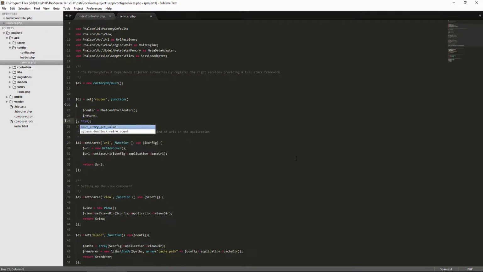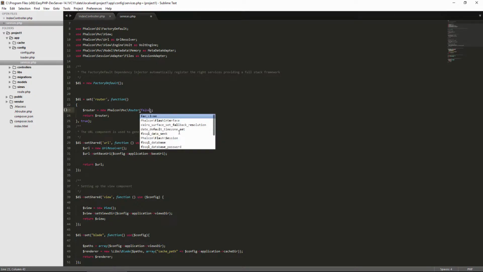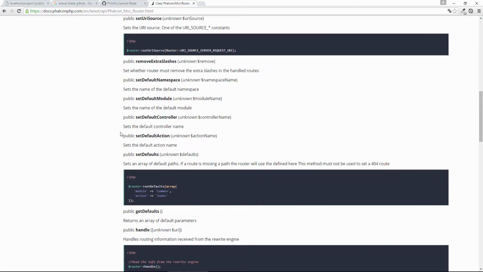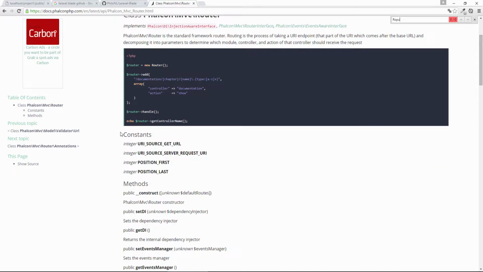Now let's put it through here so that this router is set through the application as a singleton. Oops, look at the return. This is so pathetic. Router. That's it. We got to put a new here. And there's another thing: I have to put a false inside of this, because if I don't, then I guess, let's see, router false.